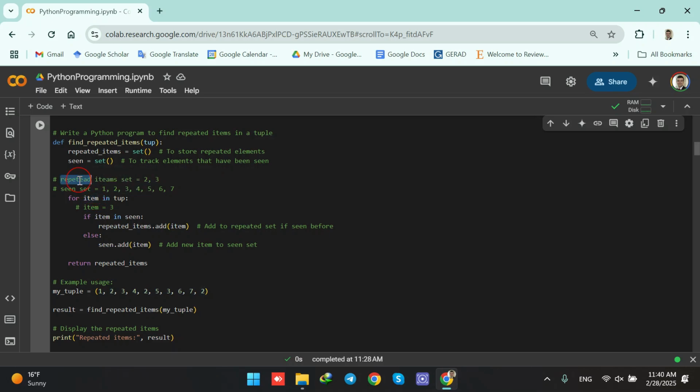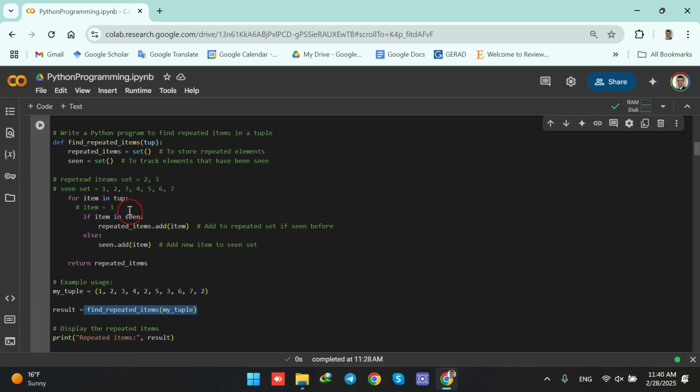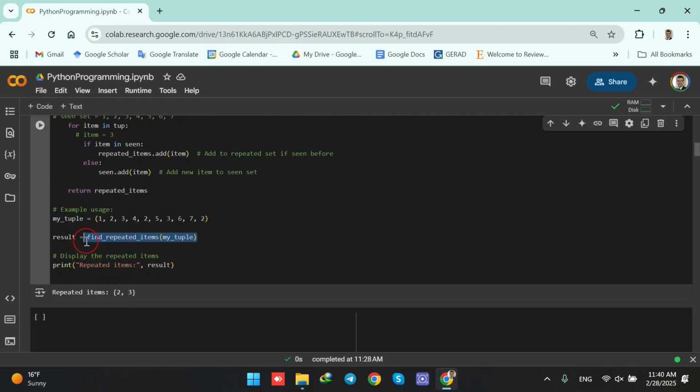Now, the repeated items set and the scene set, both of them are completed. And now we are returning the repeated items, which contains 2 and 3. Now, this is the call of the function. So the output was the repeated items set, and that set is assigned to result. And when we run the code, we are printing the result, which is 2 and 3 in the output.